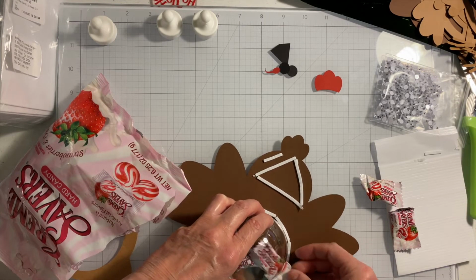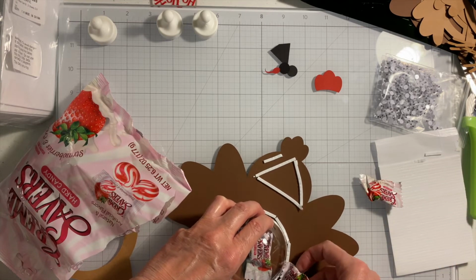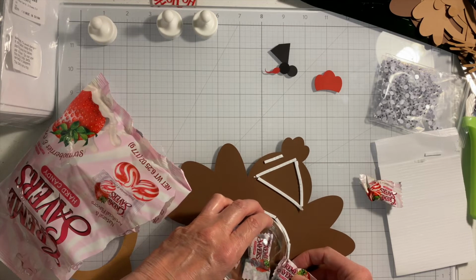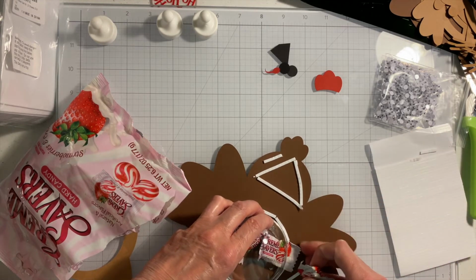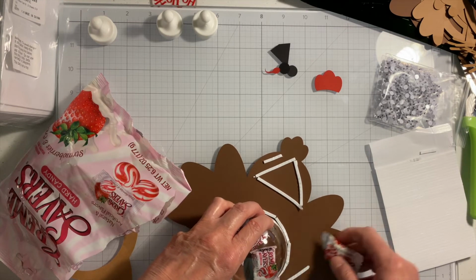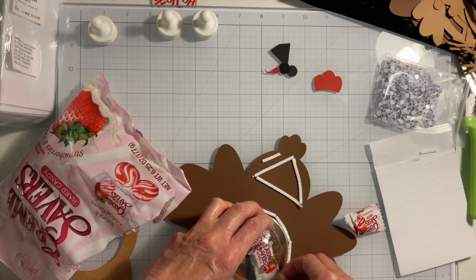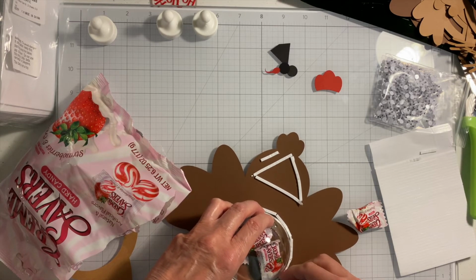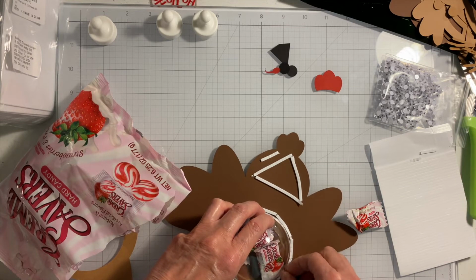Trying to think of what candy I could get that all kids could have, in case they have peanut allergies and stuff like that. So my nephews have peanut allergies, and I know that they put out a blue pumpkin. Well, I'm thinking of Halloween, not Thanksgiving.